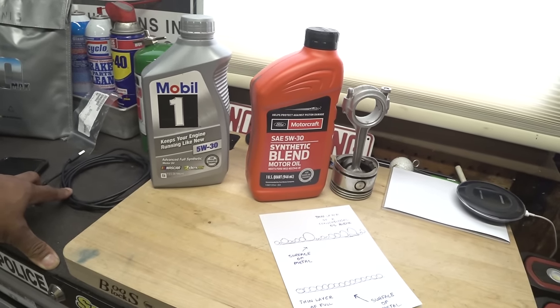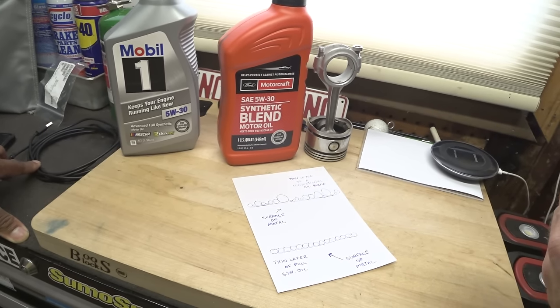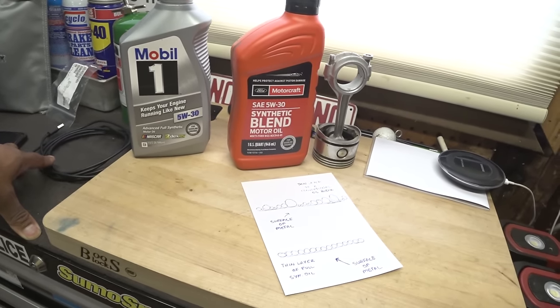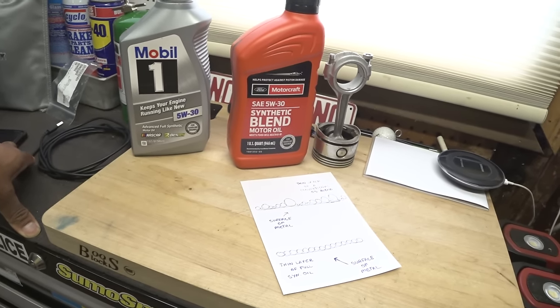And ultimately, keep running full synthetic. It's not something you switch in between because, oh, I don't have money this time, oh, I just need the cheap stuff this time, oh, hey, I got a good paycheck, I need the full synthetic next time I get an oil change. If you're going to stick with it, stick with it. Right, right.